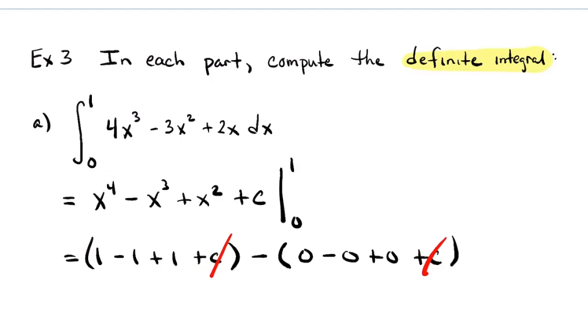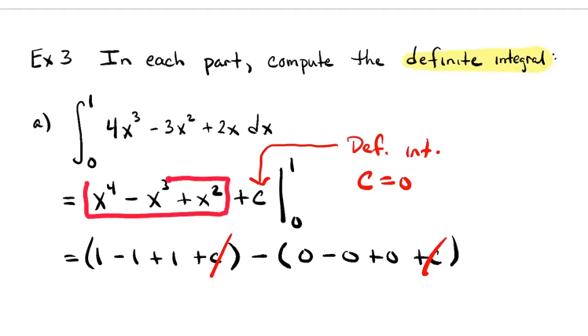So because this constant will always cancel in doing a definite integral, I always will take c to be 0. I don't have to worry about adding that constant. You can if you want to. But when you go to plug in and then subtract the upper limit minus the lower limit, the constant will always cancel. You could have just used the antiderivative part without it.